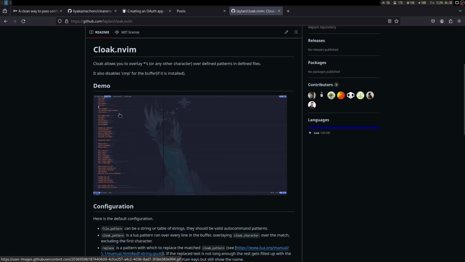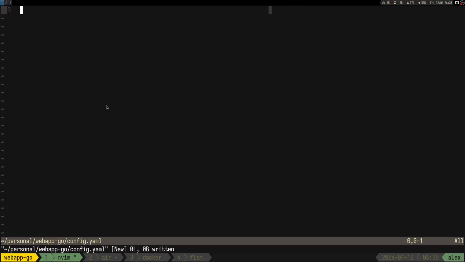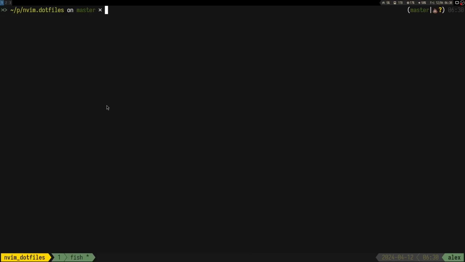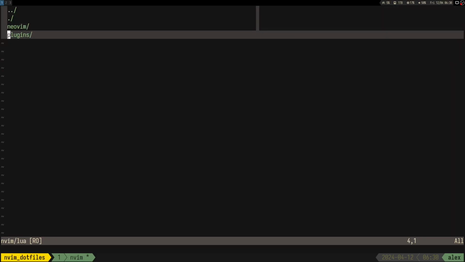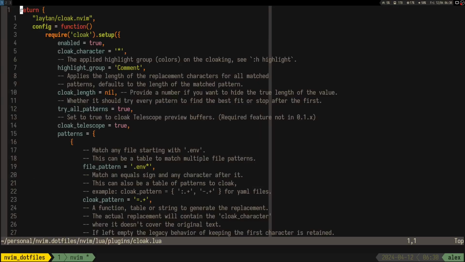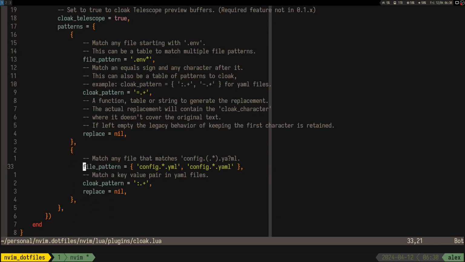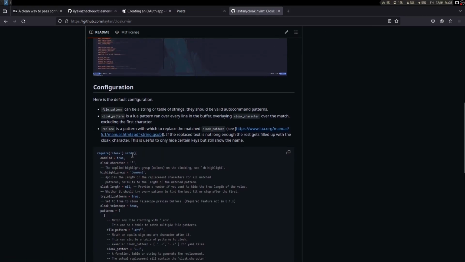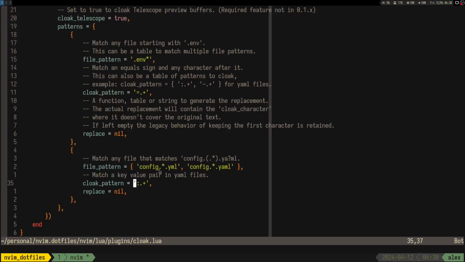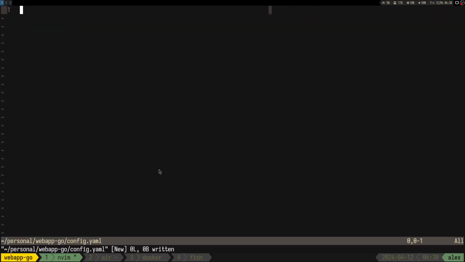When you have a config file, you set the path, it's a pretty nice plugin. You set the file patterns, and it overrides the text with stars, right? So it's more like a funny thing.